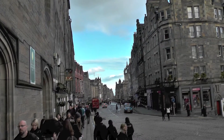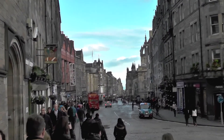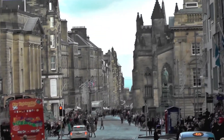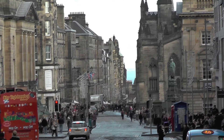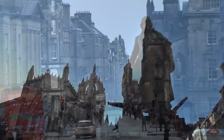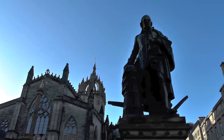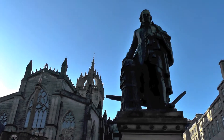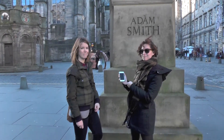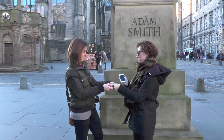The castle sits at the top of a street called the Royal Mile, which is the main road running down the hill and through the Old Town. The Royal Mile was once the route that Scotland's royalty used to get from their palace at the bottom of the hill to the castle at the top. Even today, the street retains much of its medieval charm, mostly through architecture and monuments, like this one to Adam Smith, one of the fathers of modern capitalism.